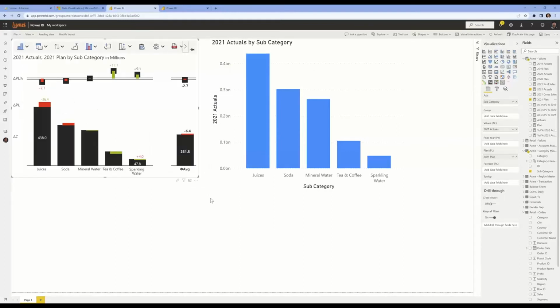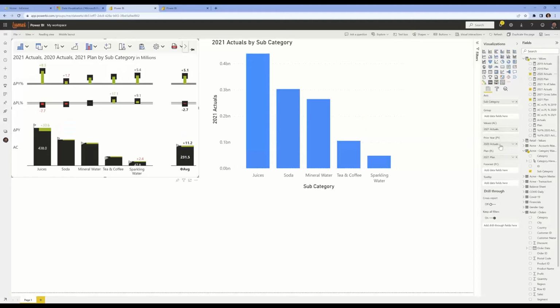Now, what if I wanted to do a multi-measure? What if I wanted to compare to a third measure? It's a breeze. You come down, you assign your prior year. You can even do a three-way comparison to say how we are doing. Now, you notice something. This arrow is telling you how we are doing against plan, but we met our prior year. But you can still use the variance pins to do it.